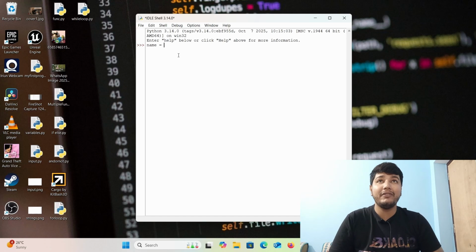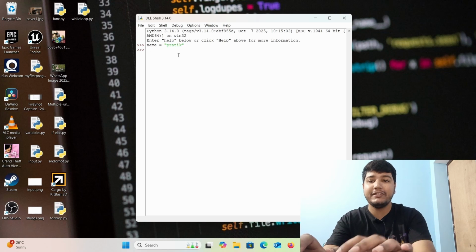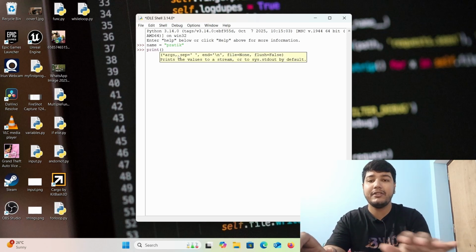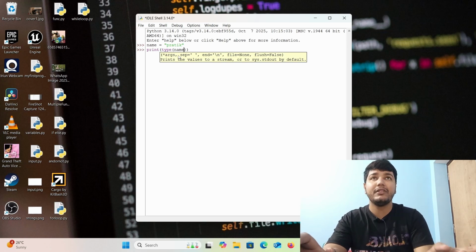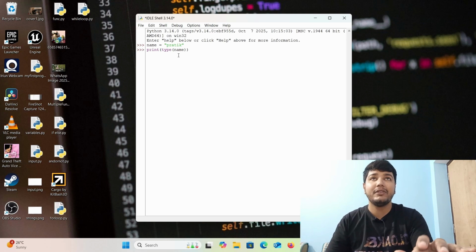For example, here we have a name variable, so here we will store data. So what type of data will we store here? For this we will store strings, because a string is a word and we want to store a word here, which is name. So we will store Pratik. So this is the data type string. We can also see it by printing what data type it is. So what we can do is use type here. This is a function which lists out the data type. So let's do it. We want to see what data type name is. So it is telling us string data type.